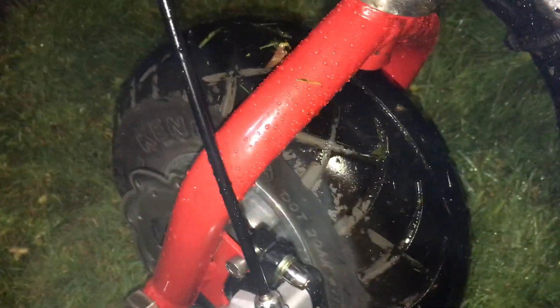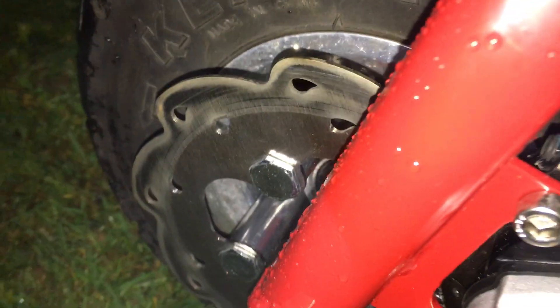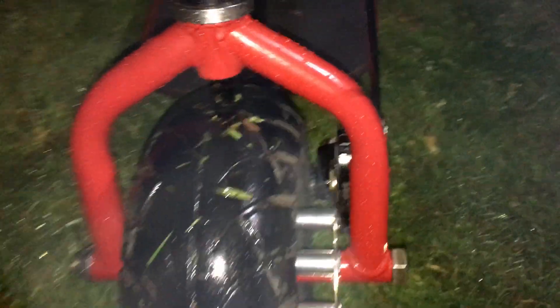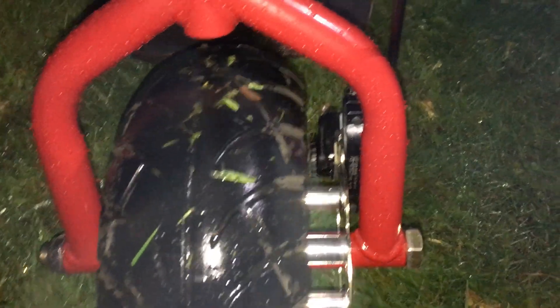Now the real stuff - Mad Dog body red forks, and they look so good. It's dirty right now because it's Washington state and it's raining like crazy. Got a standard Mad Dog brake and Mad Dog brake disc. I just got it working today and took it out - a lot of fun. I really want to rev it but I'm afraid the neighbors will get pissed off. I'm so glad I spent like $130, or whatever it cost, to get all this.